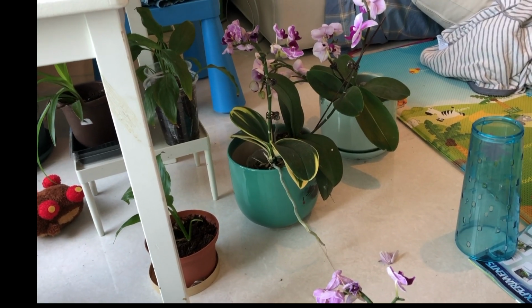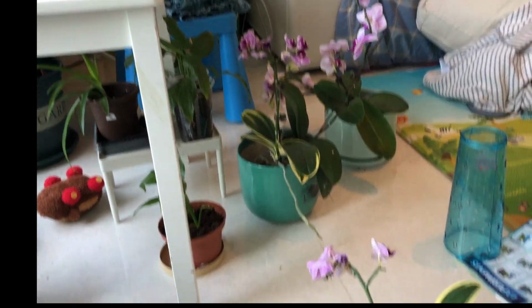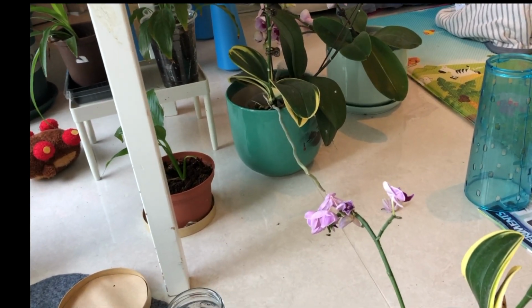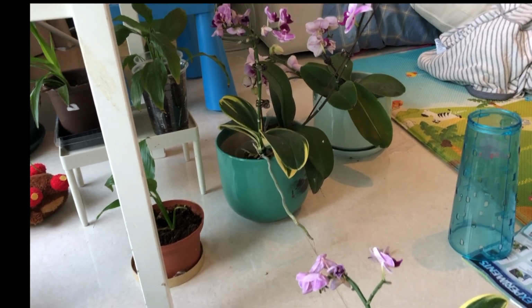Okay, so I have a thing about orchids. Someone, after the Chinese New Year, threw out all these orchids, and my mum saw them and picked them back out of the trash. Well, it's like a trash room, so it wasn't literally in the bin.